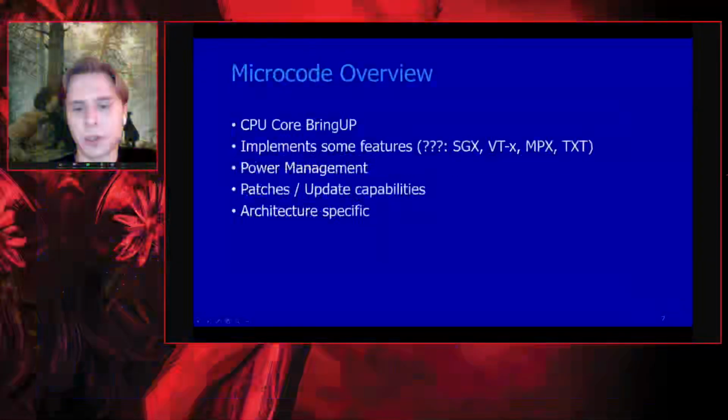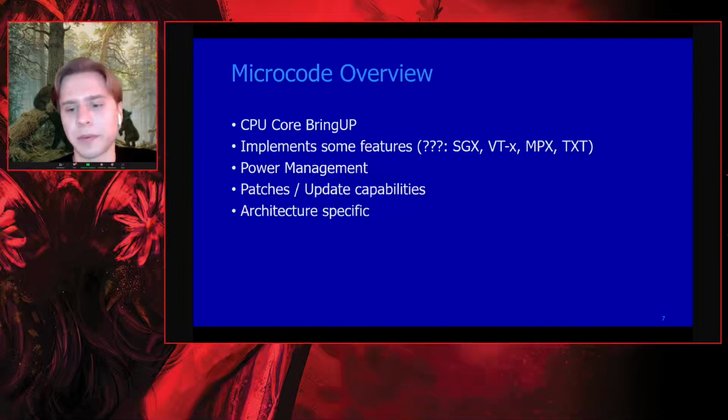So, a few words about microcode. Microcode is a layer of hardware-level instructions that implements high-level machine code instructions. In general, microcode is located inside the CPU and it manages command execution for high-level code instructions. It also initializes internal processor devices and buses. It looks like bring-up code inside your CPU chip. As we think, microcode partially implements some technologies like virtualization support, SGX, MPX, TXT, and so on.